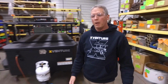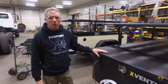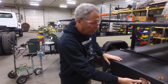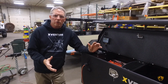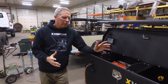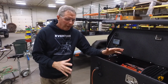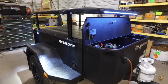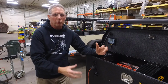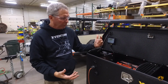Okay, let's talk about the different options as far as storage and power on our XVENTURE XV-3 trailer. So this is the mid-size. We actually have a smaller box available as a standard. This box is our mid-size box, and then we actually have a galley box. And one of the things I forgot to mention is we Line-X all the boxes as well as the frames, as well as the cargo box of the trailer and the steps and fenders.